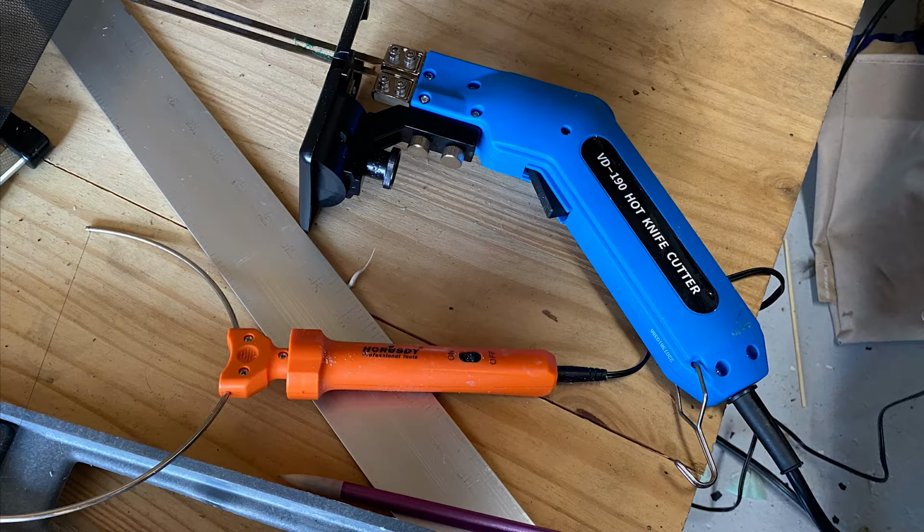Practice making your cuts with your tools. I wore an N95 mask and turned on a fan in the garage when using the heated cutting tools. I've heard some bad things about those fumes. Go ahead and cut your foam board for your actual pieces to the furniture.